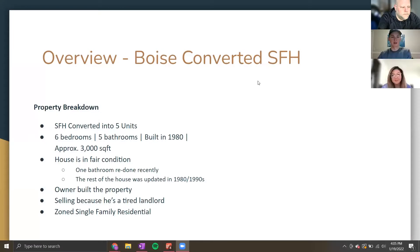So I can go ahead and jump right into it. I have a couple of offers we can potentially go through. Jeff is the expert here — I am just the apprentice. What I have here is basically a breakdown of a deal I have. It's a converted single family home in Boise, Idaho — a single family home that's been split into five units.